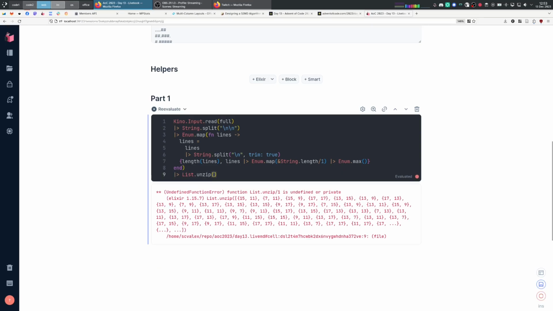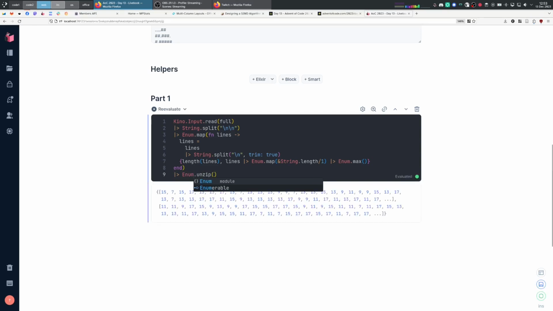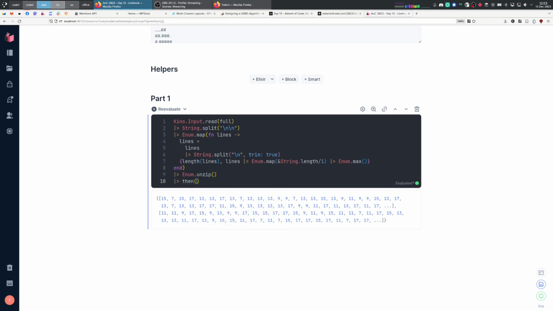Unzip is the operation that takes a list of pairs and returns a pair of lists. So the first tuple was 15, 11, and the second one was 7, 11, and 15 and 9, and so on. Now we have 2 lists, and since we have 2 lists, we can call Enum.max on them.